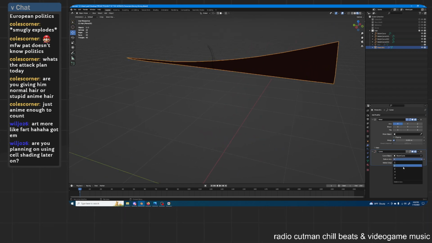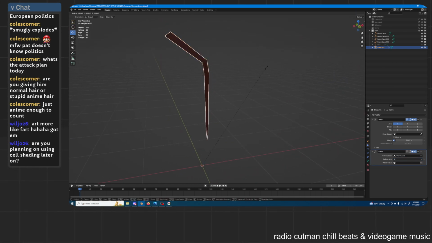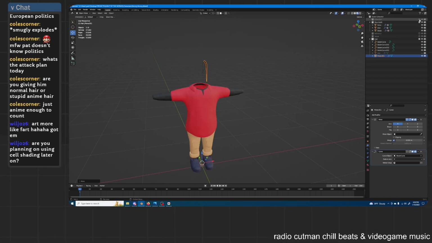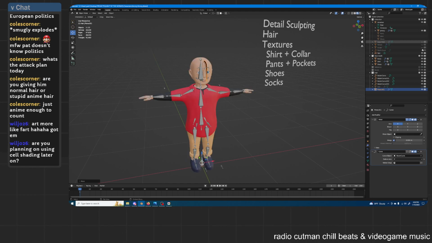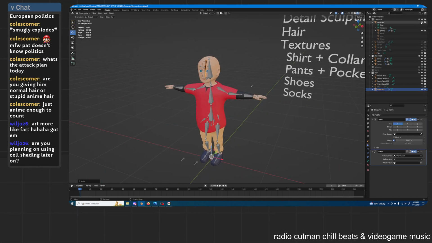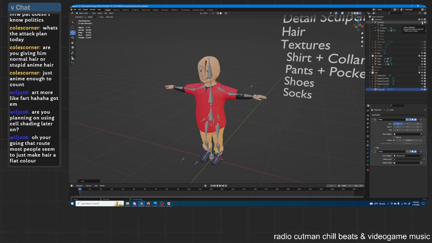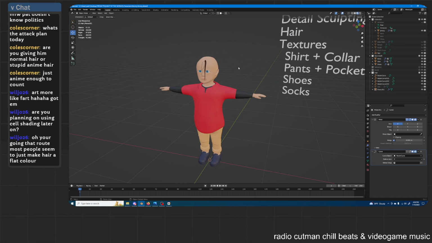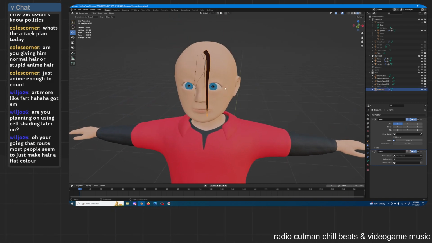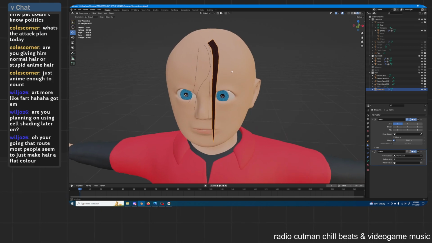Oops, that looks a bit weird. There we go. Okay, it's definitely not distorting as much, which I like. Also, I still haven't done the thing with the Ethernet cable. I'm just kind of blocking in the color right now. Eventually I'll put a texture on it. But yeah, I still haven't done the thing with the Ethernet cable yet, so I apologize if the stream's still a little choppy.